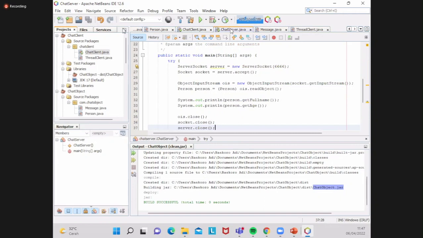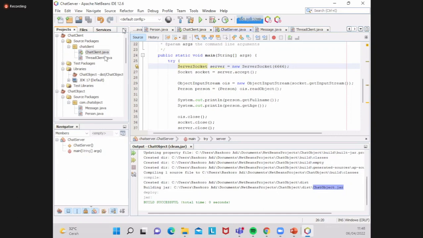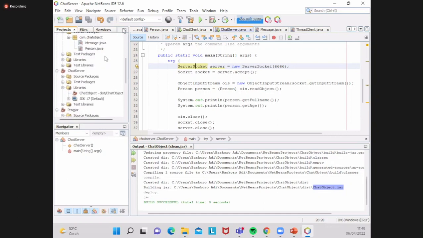Okay, now let's move on to the server. This is the hard part. Okay, as usual, because this is multi-client, it is not possible if you don't use multi-threading capabilities. So, where's the chat server?